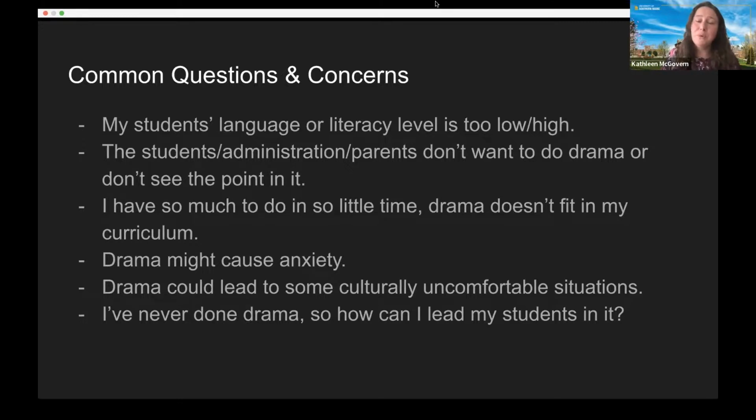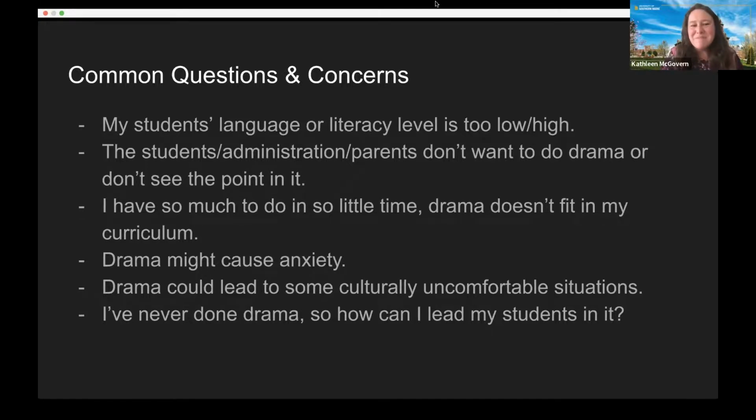I find that an important strategy when working with adults. Connect what you're doing to a language objective. Same for parents and the administration. How does this fit within the curriculum? You should have the answers to that first before you're engaging them in this play.